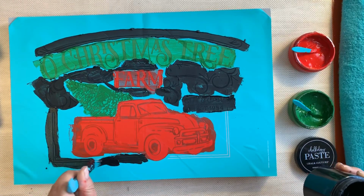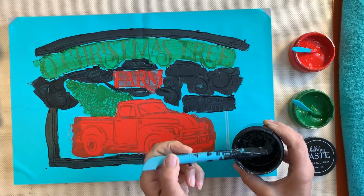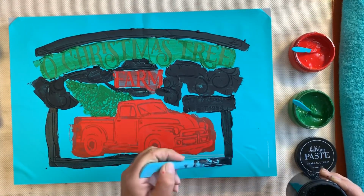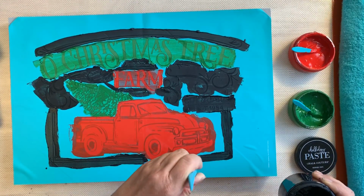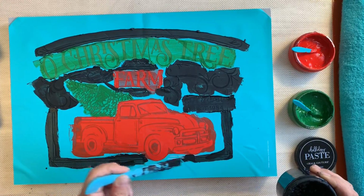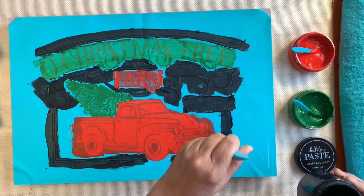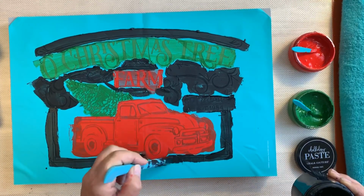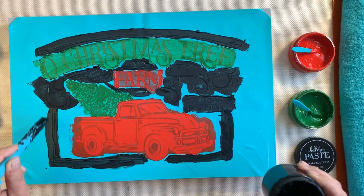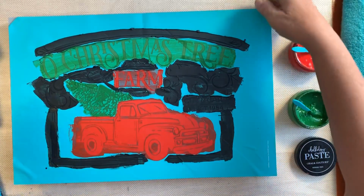I think I can do it. It's not looking like it's dried yet. So you're just going to go by whatever is happening with yours. Just because I could go ahead and do this doesn't mean that you can, because your area is going to be different. Things dry differently. If it's really humid, then you might have more moisture in the air. If it's high desert like it is here, it will be drying quickly.